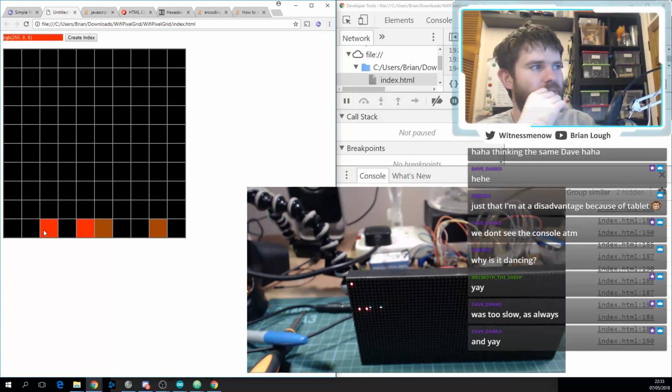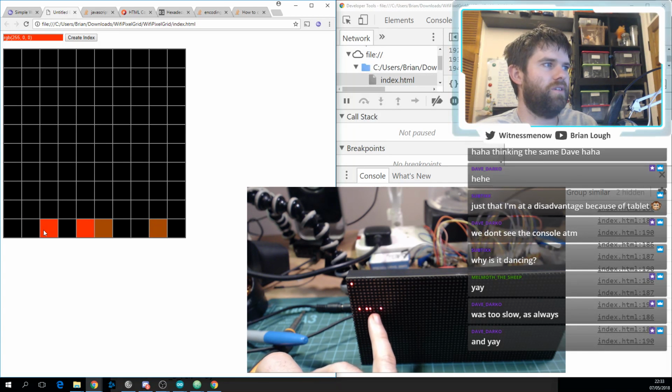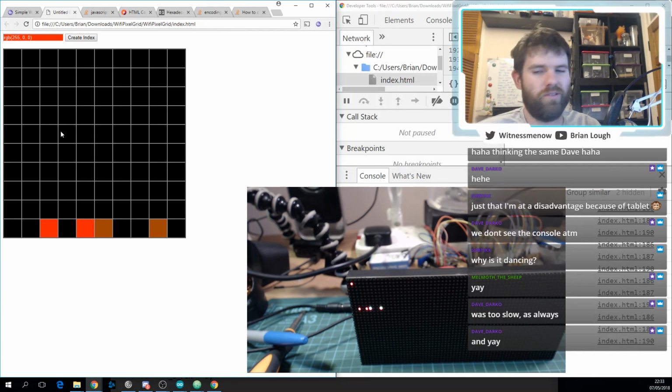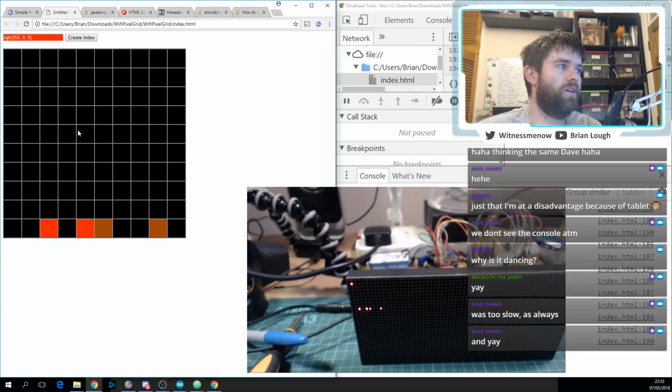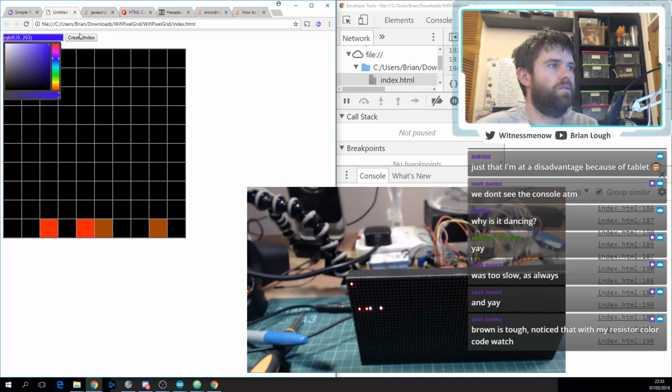It doesn't look like that in person to me at all, but I think the problem is that it's PWM of a few different colors, and just the refresh rate of my camera and it is not playing together very well. So as I mentioned, to me it looks like kind of a dark yellow. Now what color it was on this was brown, so that's also a problem, but yeah, it looks fine to me other than that. Oh, didn't like what I did there. Not a number, not a number, not a number. 0, oops.